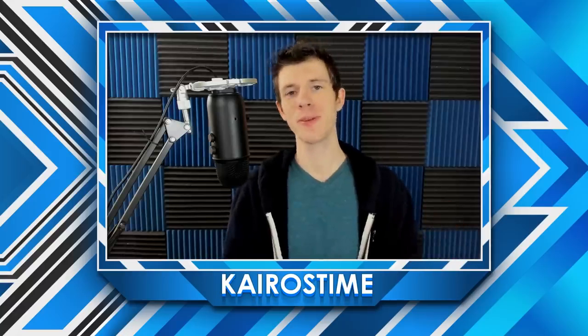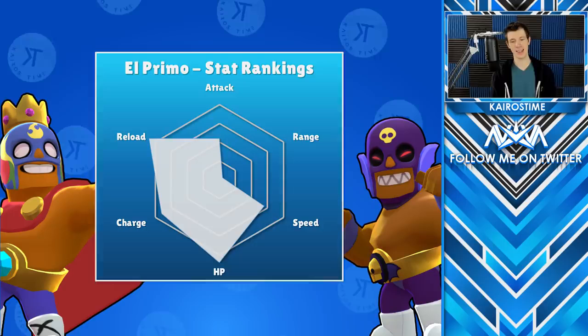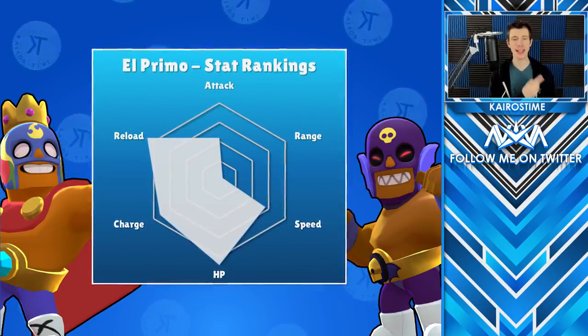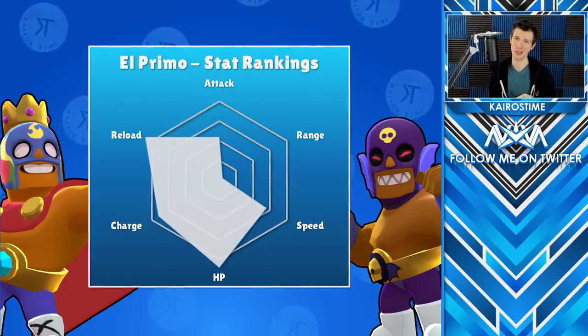Now let's take a look at El Primo's stats and see how they compare to every single other brawler in the game. El Primo is the highest ranked in 2 categories, okay? He has the highest HP in the game, tied with Frank, and he has the fastest reload speed in the game, almost tied with Frank, just slightly better.